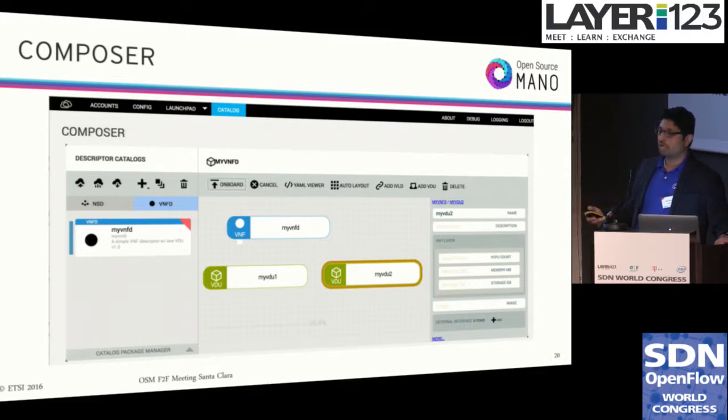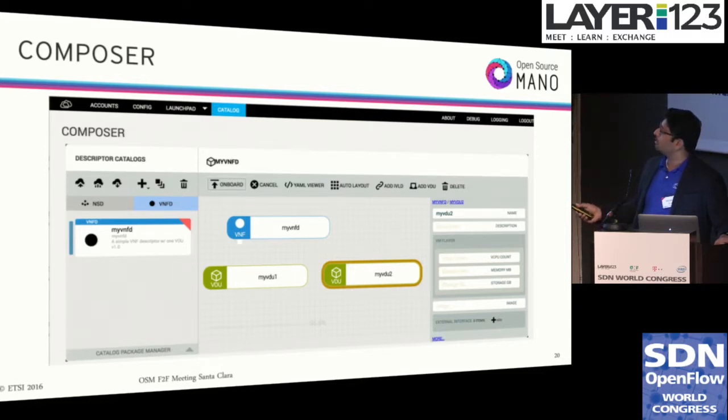These help you if you already have created a package in your directory, or if you have archived, or if you have a pre-compiled or pre-created package, you can use some of these icons to upload from the UI directly. Or you have a way to create brand new ones by clicking on the plus button. You can create a brand new VNFD, create a brand new NSD. And once you've created it, you will see it in one of these tabs, whether it's a VNFD, you'll come up here, or if it's an NSD, you'll come under the NSD tab as well.